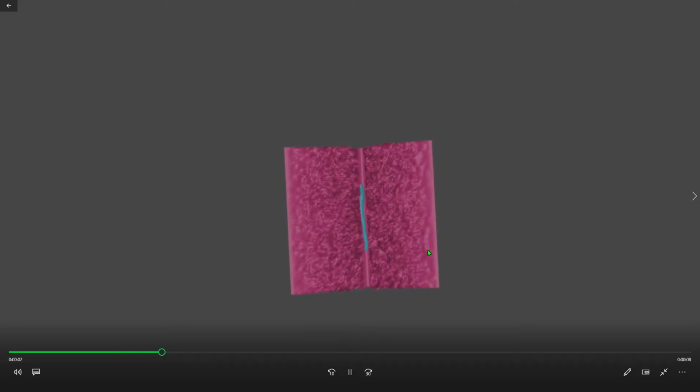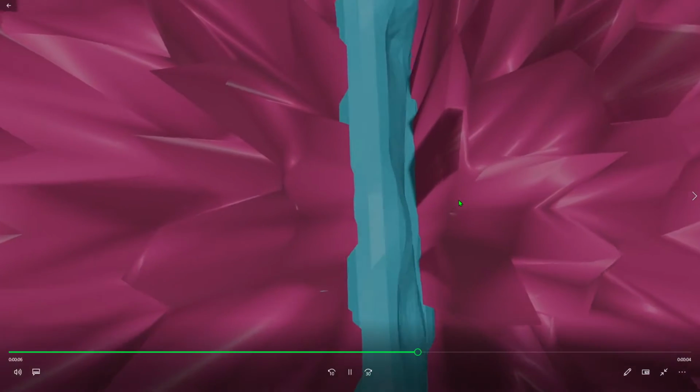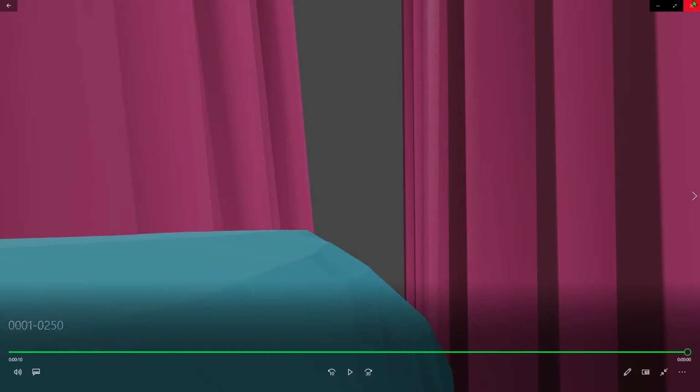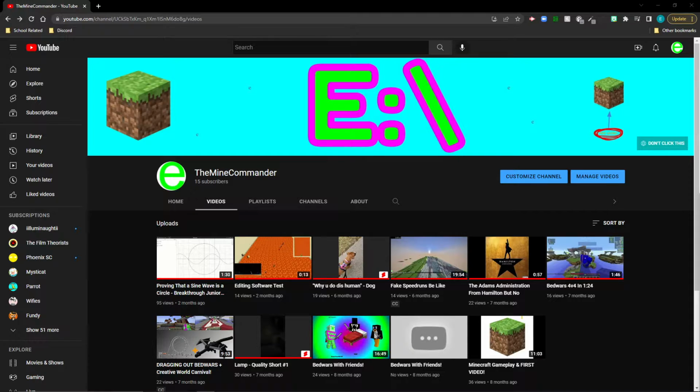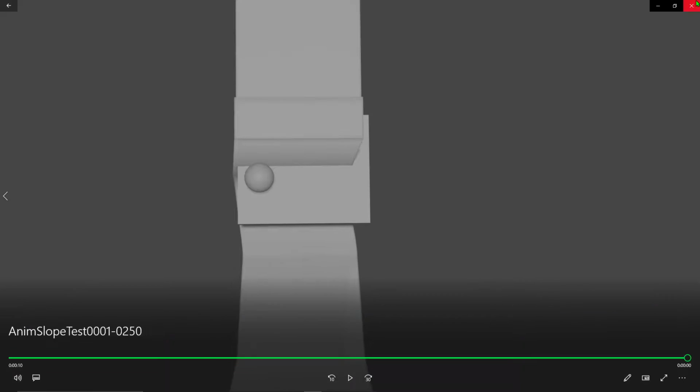First up is my first ever fluid sim. It's not pretty. It's not even near that. I'm not even quite sure what I was thinking, but it's my first fluid sim, and I didn't really like it, so it was my only one. Next is just pretty generic, like, oh, look at this. It's a ball rolling up and down a slope. But I was learning how to use rigid body and keyframing, so that was something.